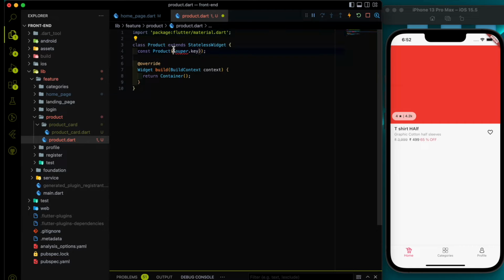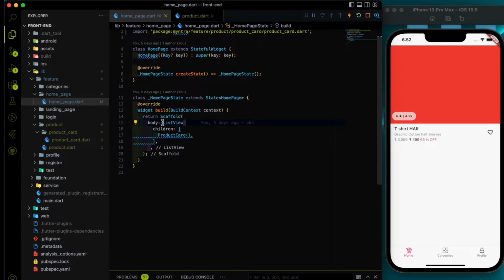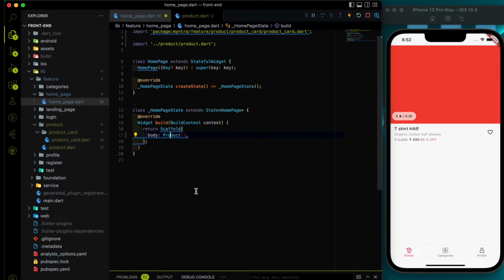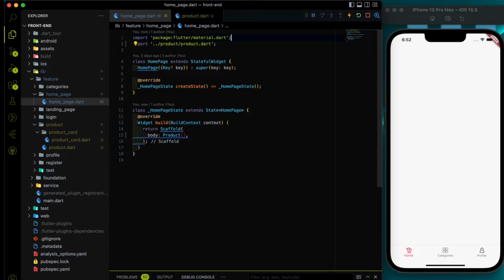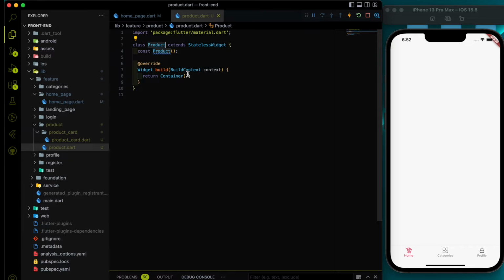Now I'm going to use this product here instead of the body, because we are on the home page and I just wanted to visualize it. Let me remove the unused import. As you see, we don't have anything here.